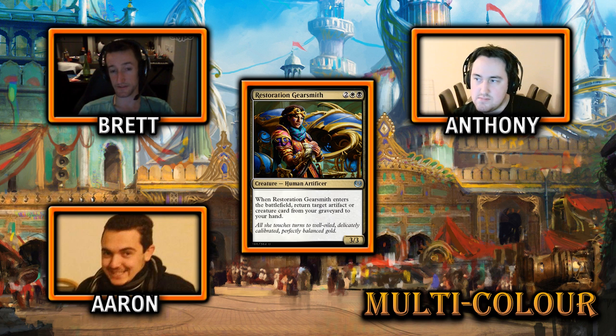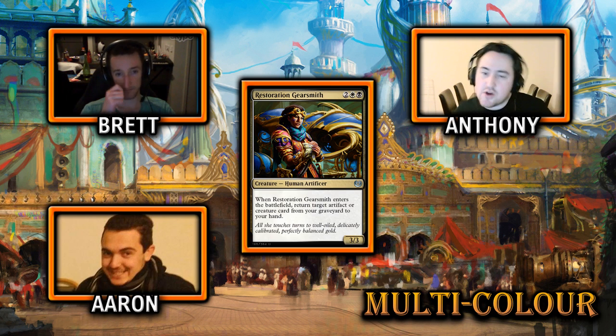Gravedigger's always good. This is a 3/3 version. We usually would play Gravedigger as a 2/2. Obviously, being white, it makes it a little bit more difficult to play, but you can get artifacts or creatures. I think you play this whenever you can. I love this sort of card so much. I would consider splashing this card, and that's going way over the top, I know, but I love this kind of ability.